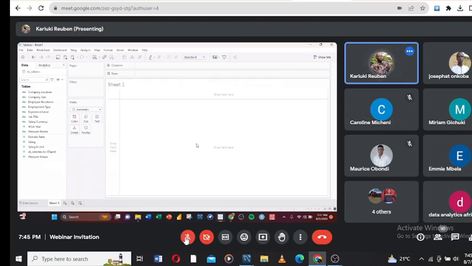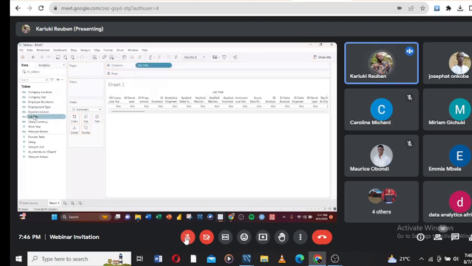I'll start by dragging the job title to where we have the columns. You just go to job title, drag it, and drop it where you have the columns. So we have columns and rows in this case.